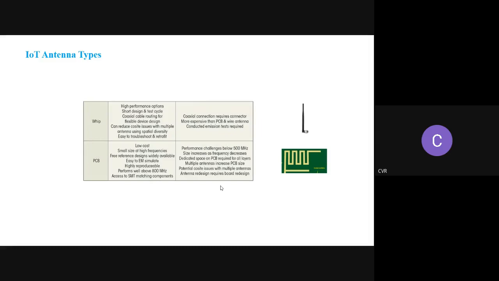That's the biggest advantage of this kind of antenna. But it has restrictions in terms of performance, and at certain frequencies you won't be able to use it. So you need to consider your application, what kind of system you are going to build, what data throughput you need, and the frequency you want to operate at, and choose the antenna accordingly.